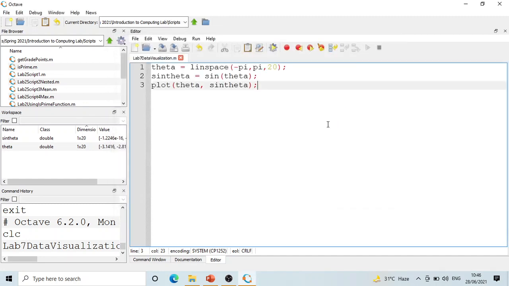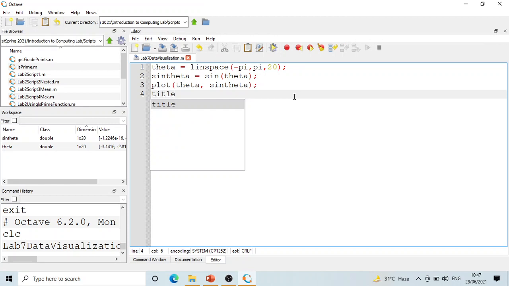Actually, now say for example, you want to label this plot. What is this a plot of? Right now it is apparent that this is the plot of a sine wave, but at times it may not be clear. So you might be plotting some specific function, so you might want to give a title to this particular plot. If you want to add a title to the plot, you can use the title command. You can say title, and then within single quotes you can specify the title for the plot.